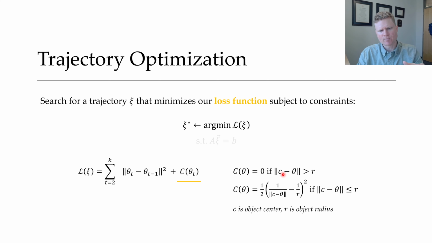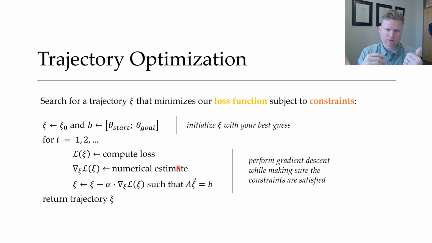If my waypoint theta is outside that radius, there is no cost. I'm far away from the obstacle, so I don't need to worry about it. The second condition is if my waypoint is within that radius of the center, so it's closer to the obstacle. Then I'm going to have a penalty. That penalty starts off at 0, and it increases the further I move inside that obstacle. Here you can see the definition for that term. It's a scalar where I'm looking at 1/2 times the norm of the distance between C and theta, minus 1, over R squared. Again, this is one way you can define the cost associated with colliding with obstacles. There are other ways, but the high-level idea is that I'm trying to encode the concept that this robot should not run into obstacles in its workspace.